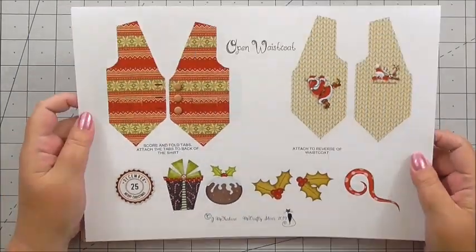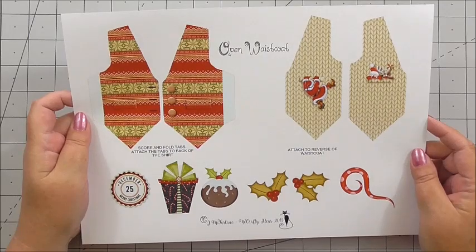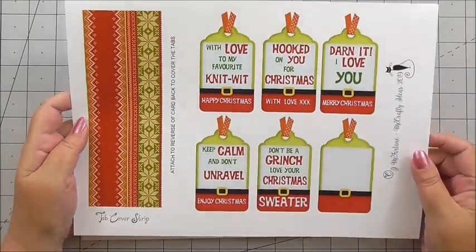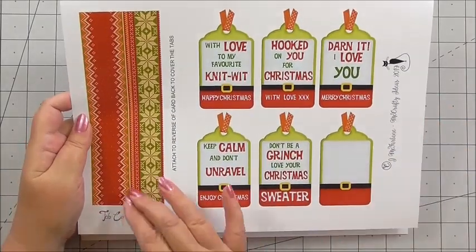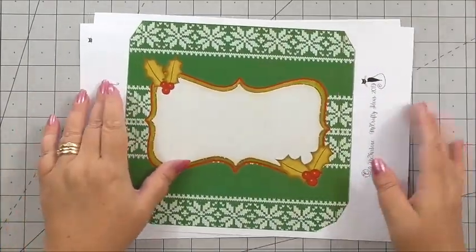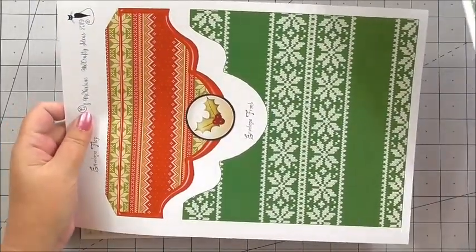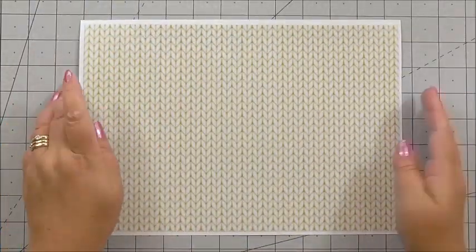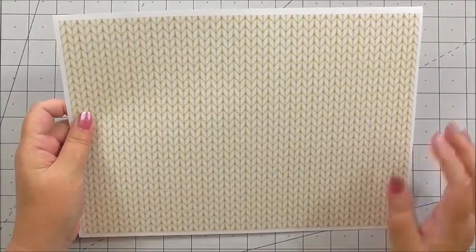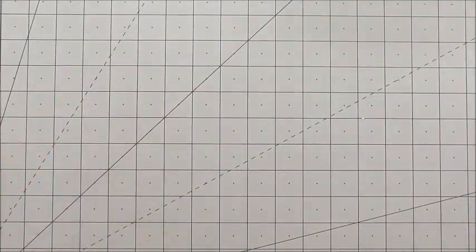Then we've got the waistcoats to decoupage together. I'm going to show you how to put those onto the card as well, and some extra pieces of decoupage. We've got lots of tags and labels, and an extra panel to cover the tabs up on the back of the card. And then we've got the envelope, we've got the front of the envelope, the back and the top flap. And then we've got a backing paper as well to match. So the backing paper will be ideal for those of you wanting to line your envelope as well. Just a quick idea there.